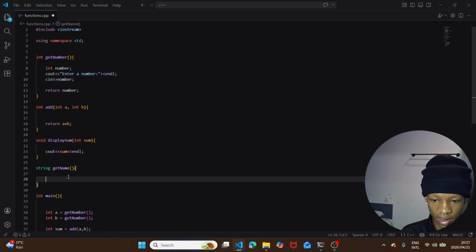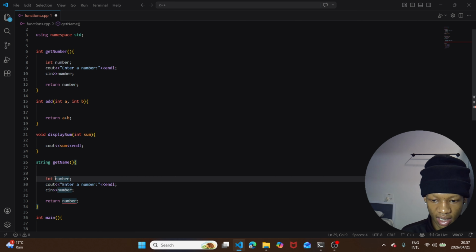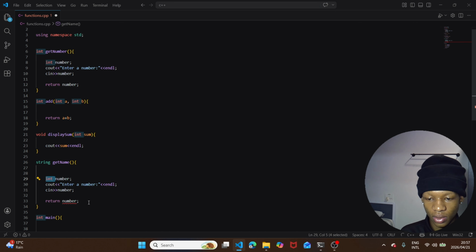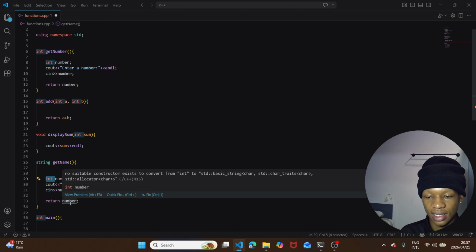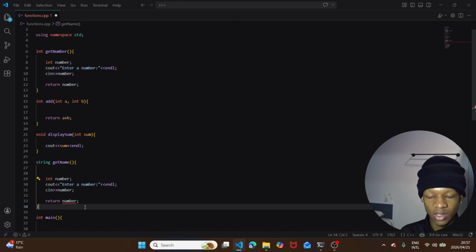I'm just going to copy this, right, would prompt them, right, but along the way what we need to be aware of, right, is our return type, right? So this is very important. We always need to check this whenever we do something like this, right? So with Visual Studio Code, we can already see that it's essentially telling us that this is not going to work, right? This is very hard to interpret, right? But I think some things we just need to be able to take step by step and understand what we're returning, right? So the function is promising to return a string, right?